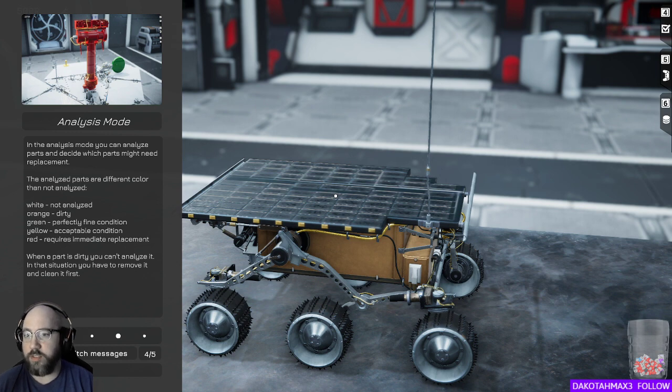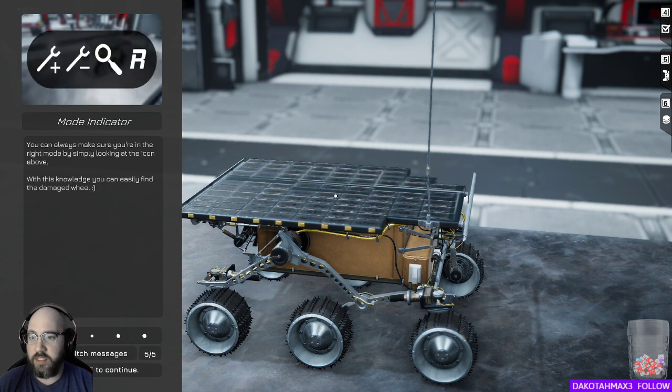White is non-analyzed, orange is dirty, green is perfect, yellow is acceptable, red is immediate replacement. When the part is dirty, you cannot analyze it. In that situation, you have to remove it and clean it. You can always make sure you're in the right mode simply by looking at the icon above. With this knowledge, you can easily find the damaged wheel.